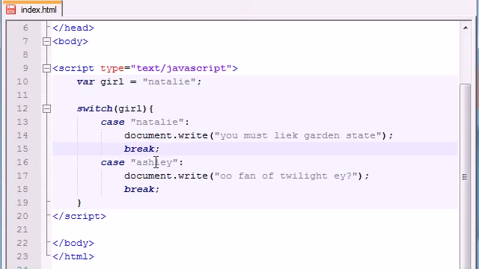If you didn't have that break, it's going to continue testing the rest of your stuff, and it's just going to cause a mess. Why would you want to make your computer test the rest of your answers when you already found your answer? It doesn't make sense. So that's what that little break word means.